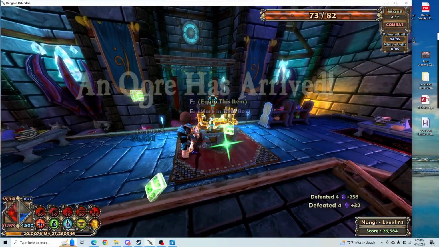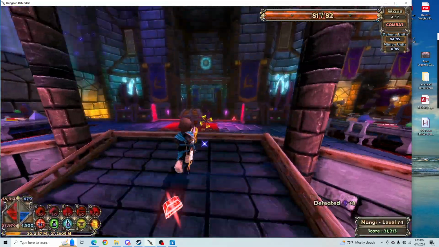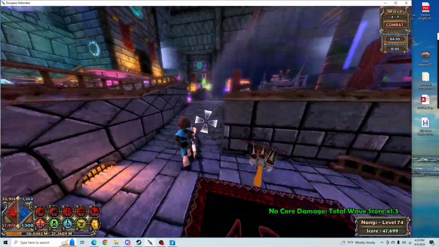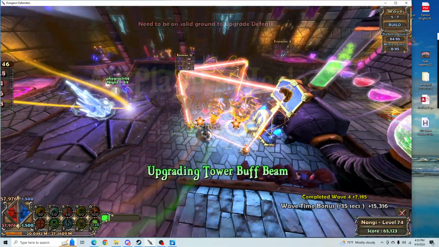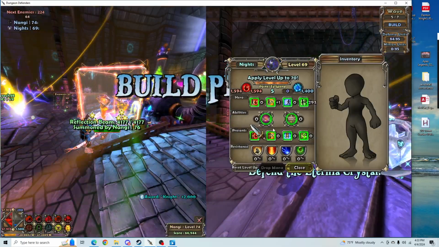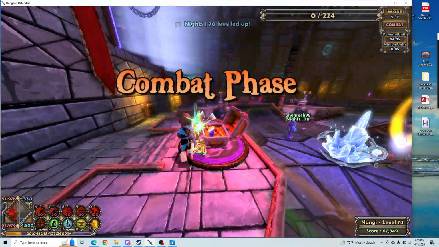How good are these mythicals? Not great compared to the Tinker's Lab ones. Not that great, I will say. Alright, yeah, see, we are zooming through this map. My only concern now is the boss crushing our towers. That would not be good in any way, shape, or form. So we will have to see about that.